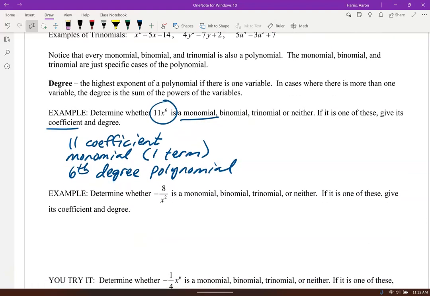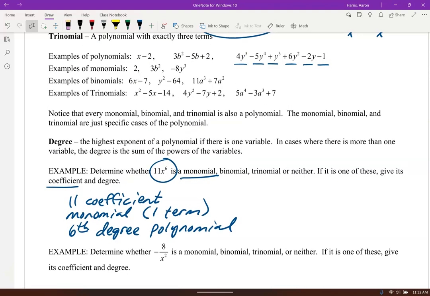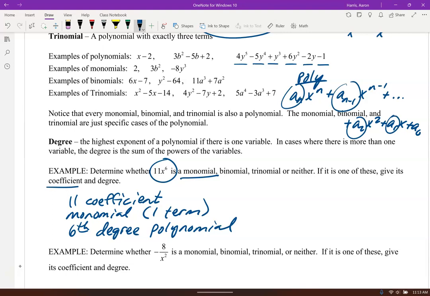Now, polynomials cannot have negative exponents, so the power of a polynomial, how do I describe it? Let me give you the general form of a polynomial. Any polynomial will be in this form, plus, like, where the an are real numbers. These are all real numbers, coefficients. And then the degree has to be a whole number. So the whole numbers are 0, 1, 2, and so on.